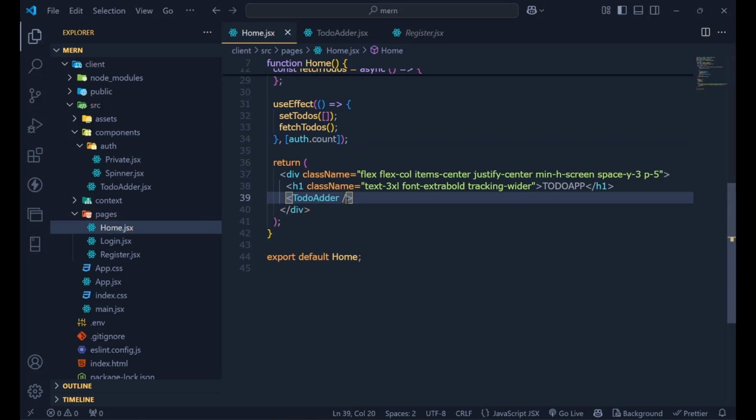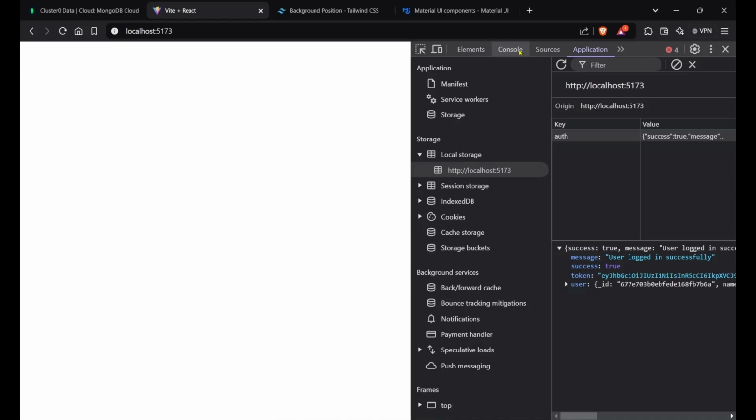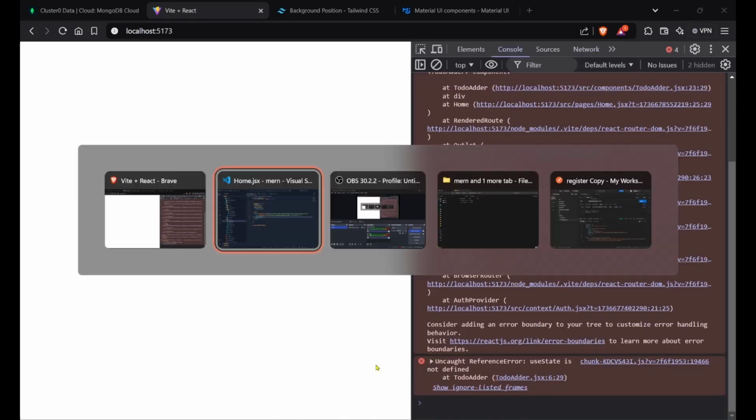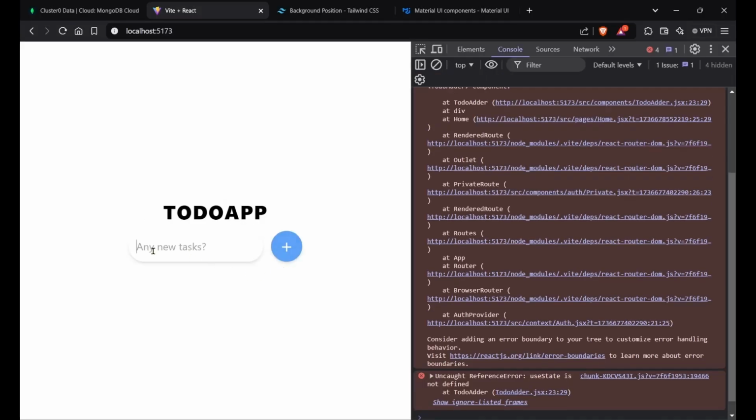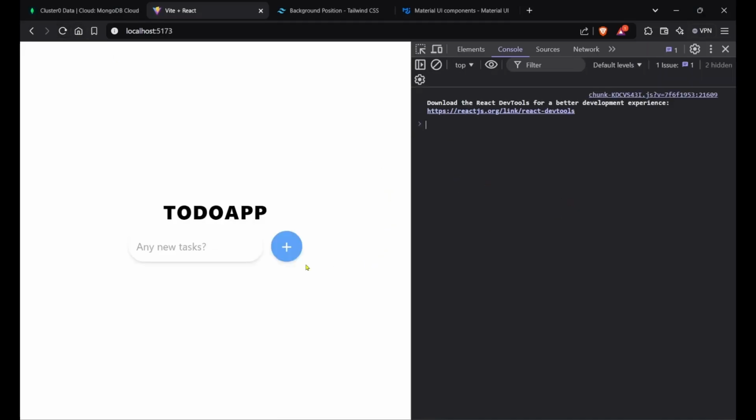So if I do this, I got some error, I guess. Reference error, useState is not defined. So we need to define it. Cool. Anything else? So yeah, you can see this input, this plus icon when I hover over it. We see this, right? If I refresh, there are no errors.